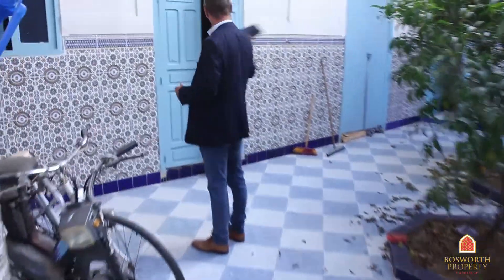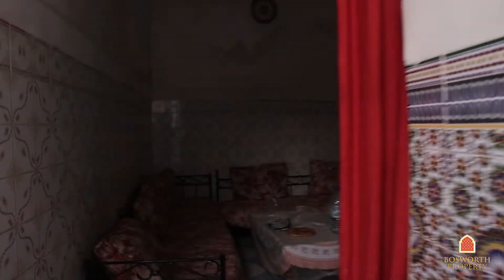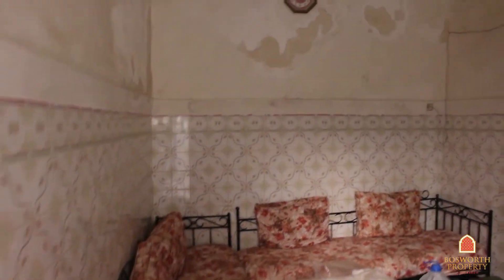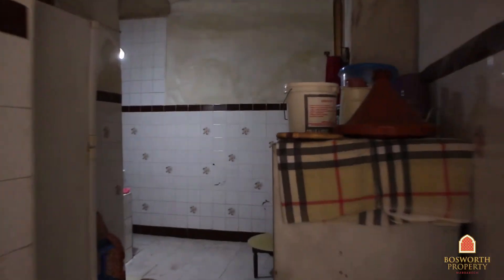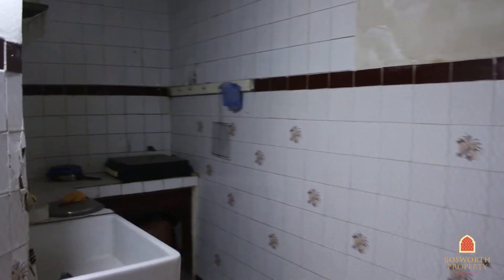There's also a big kitchen as well as a room over here. There's a loo. There's a second door going out into the street over there. There's a little room in here and then we come through this sort of dining room area and into what is actually quite a big kitchen. Look at the volumes in there — very interesting. There's a skylight going up all the way up to the terrace.